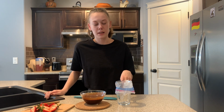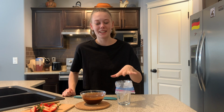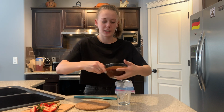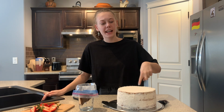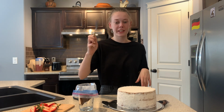Now to do the actual chocolate drip, I like using a plastic bag that I just cut the tip off of. So an easy way to get all the ganache into the bag without it going everywhere is opening it around a glass, and then you can just pour it in. Okay, so now I'm just going to drip the ganache down the sides and then cover the top as well. I'm just going to smooth that out using my little spatula here.